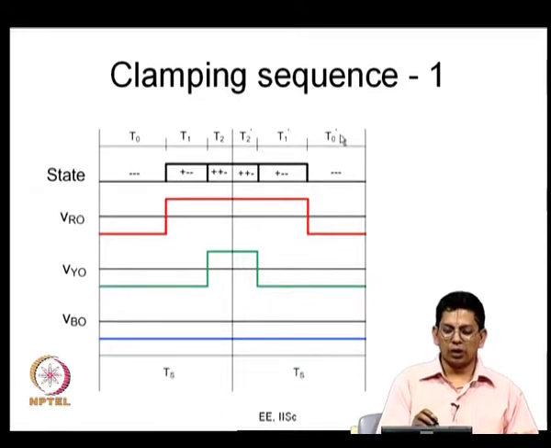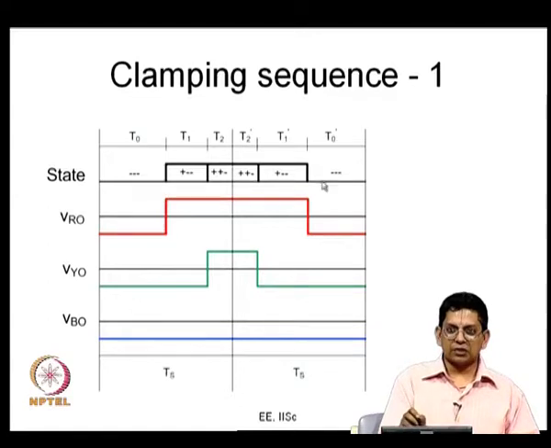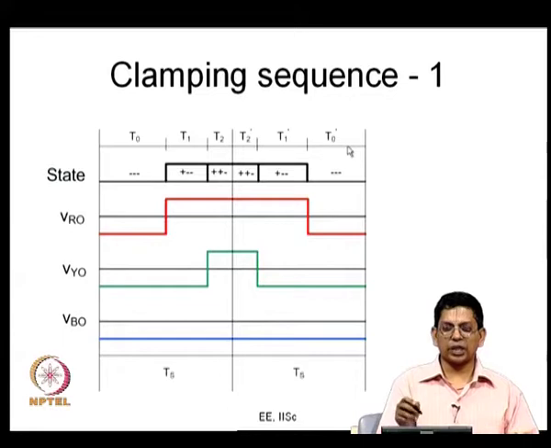As I told you before, at steady state the Vref will be the same for both of these cases, but the alpha will be different, and therefore your T2 dash and T1 dash will slightly differ, the dwell times will differ. That is why I am calling it T2 dash instead of T2 and T1 dash instead of T1. The difference is of course small, and sometimes you can also use the same dwell times in a pair of half carrier cycles. So, that is also fine, right.